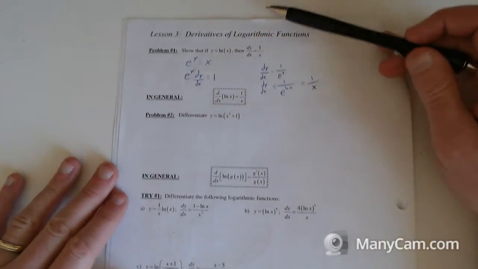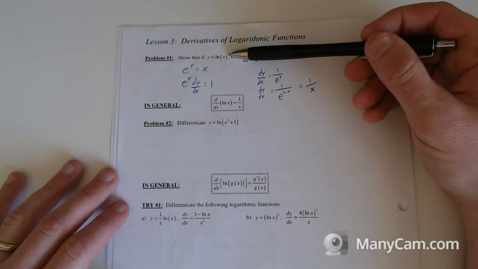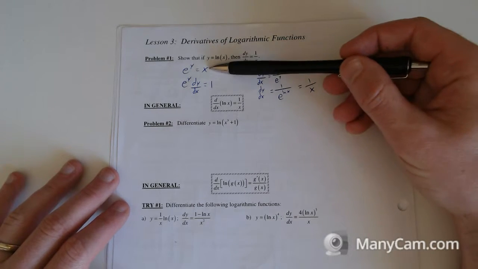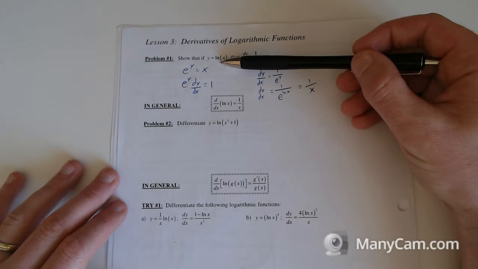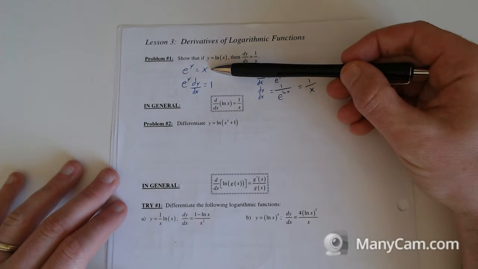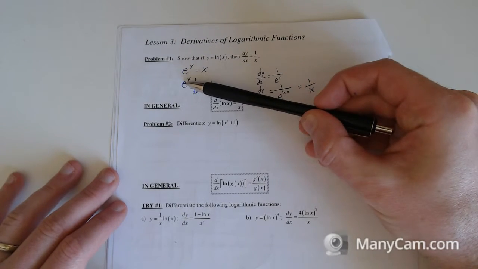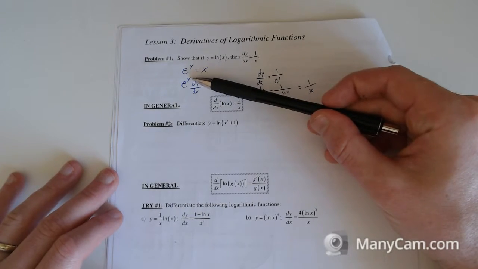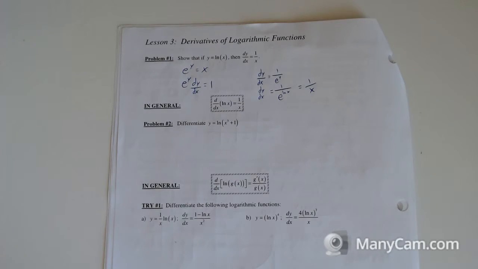First, we can actually prove what the derivative's going to be. If we have y is equal to ln of x, we can find what the derivative is going to be by changing form. So we change that back into e, which is base e, to the power y equals x. And then we take the derivative of this, which is the derivative of the whole thing, which is itself, times the derivative of the top, because we treat the top like it's its own function, equals 1. So that's not too bad.